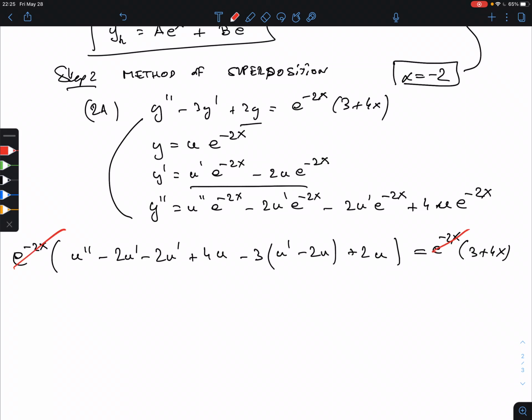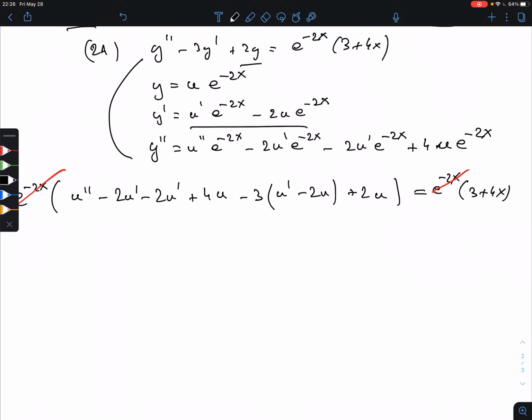Don't do that too early, right? Don't say, oh, the e minus 2x is cancelled, so I'm not going to write it. No. Because I just want to point this out: does this do anything? You see, oh, you cancel it out, it doesn't do anything. No, it does something. Because each time you take derivatives, because of this chain rule, these -2's and then this 4 comes out. These are created by the fact that there's an exponential here. So you cannot just drop this from the beginning. You can only drop this at the end by canceling. Okay, so let's see now what we have.